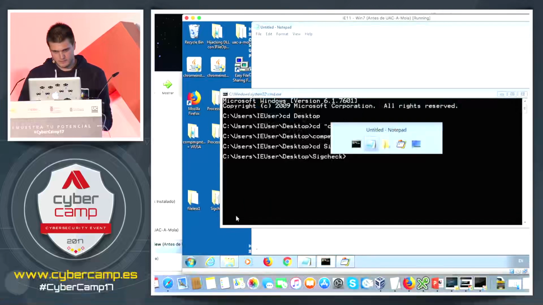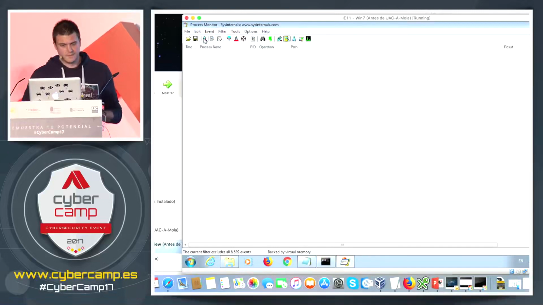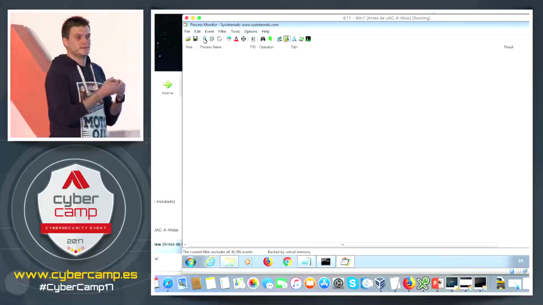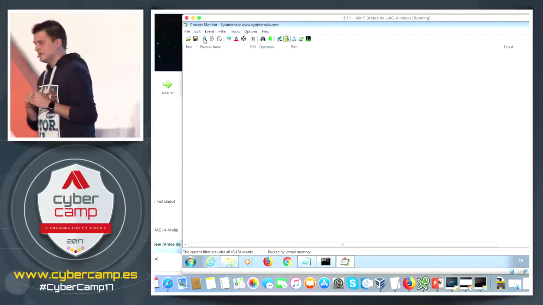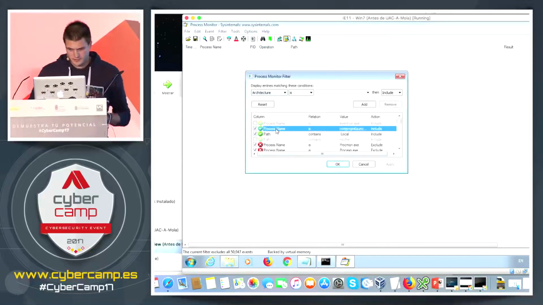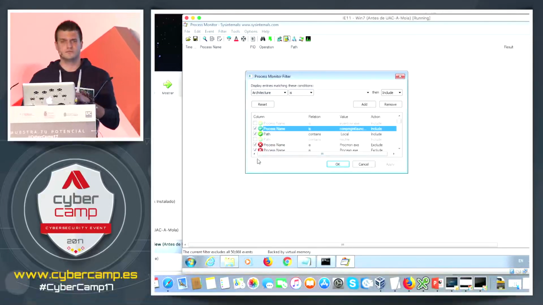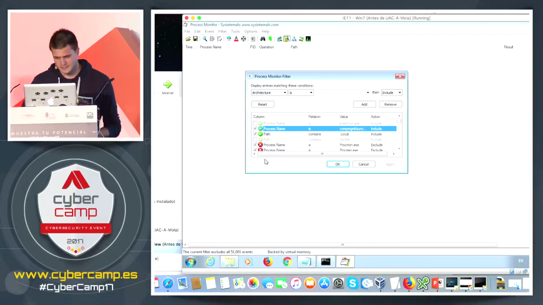Okay, let's put up Process Monitor. So there's Process Monitor in order to see the events that are taking place in the file system. Like I'm saying here, I've filtered. Can you see it well, more or less?